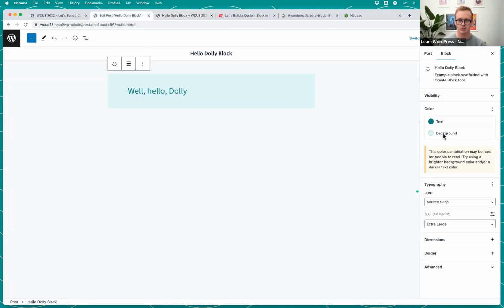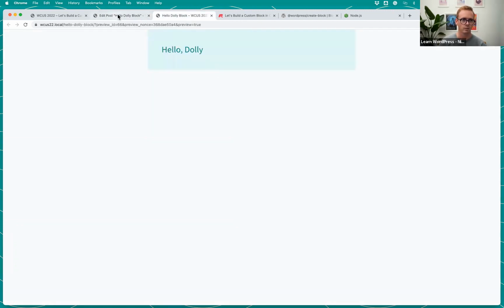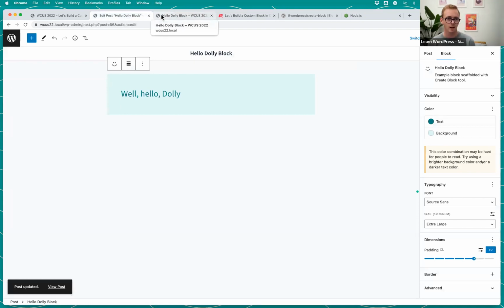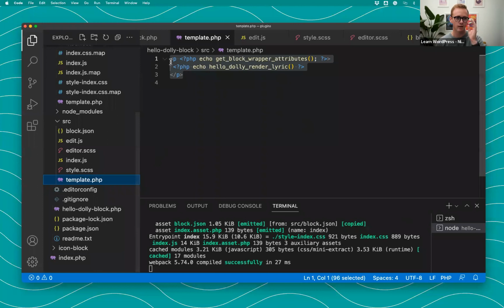Now I think it's in my theme, I have a thing that's disabling background padding. So let's just add some padding. Looks like this. There we go. So I just want to hammer home this point. We did not touch our template file at all. We just have our lyric.